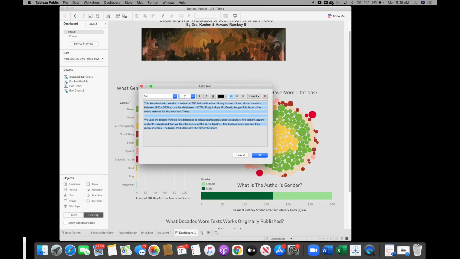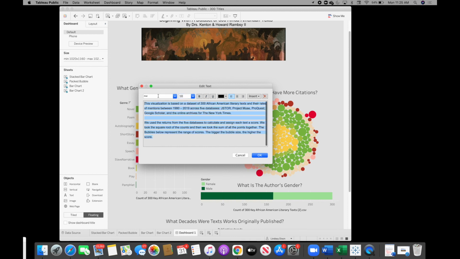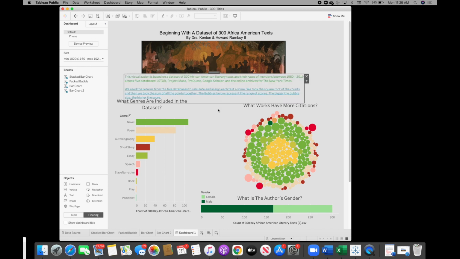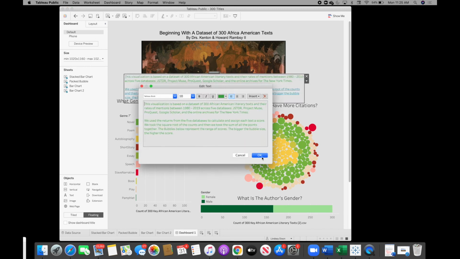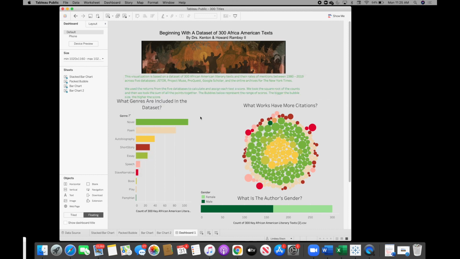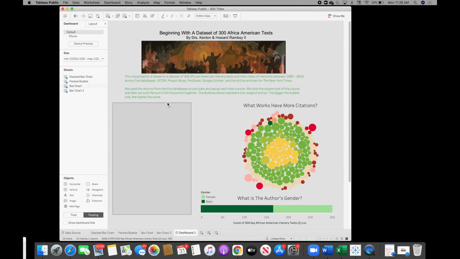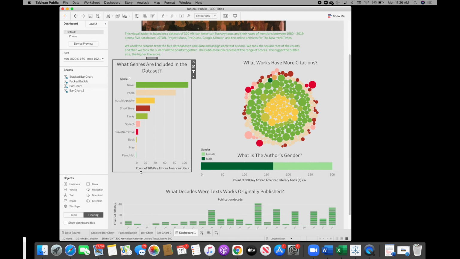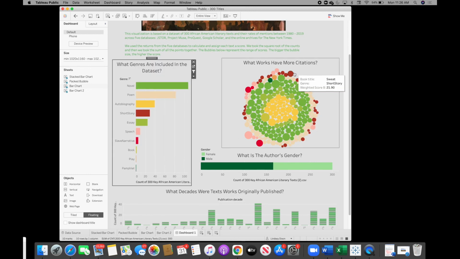I'm going to make sure that it's the size, font, and color that I want. If this happens where you have this blue here, double click it again, press OK, and that should fix that. And now I'm just going to play with it to make sure it's to my liking and that all of my charts are fitting.